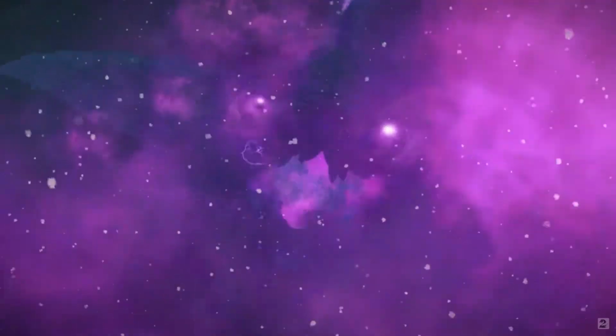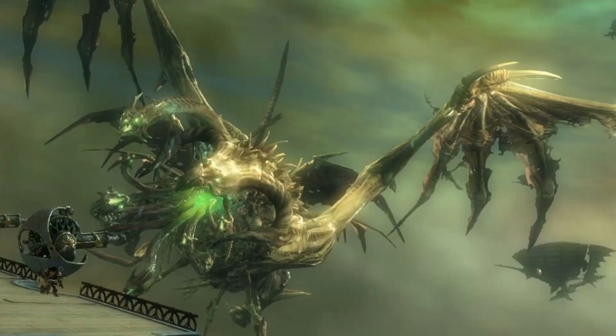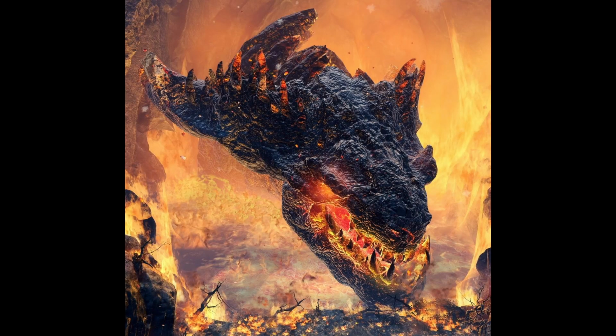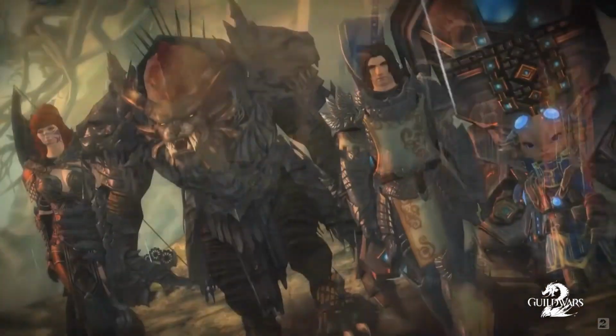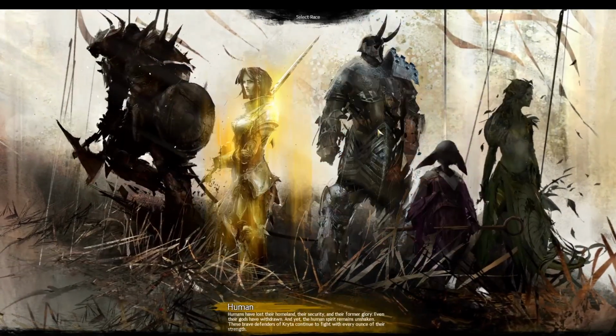Here we go. The main story has us fighting massive deadly dragons who threaten our very existence. Zaitan, Mordremoth, Kralkatorrik, Primordus, and Jormag. To start this epic quest, let's talk about where you begin. You have 5 races you can play as: Charr, Asura, Norn, Human, and Sylvari.